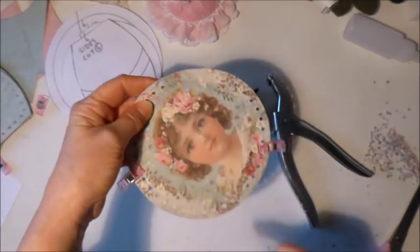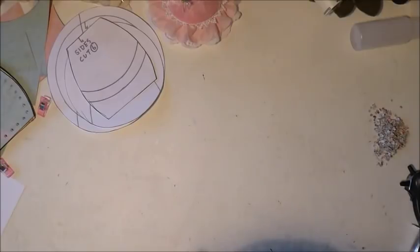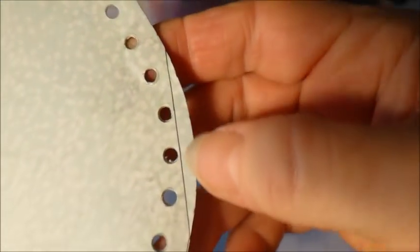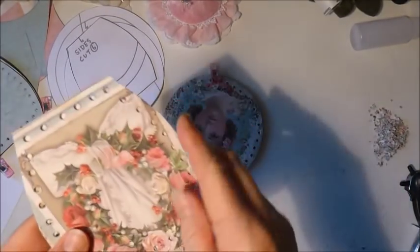I want it to look vintage and with a matte finish. So I'll just go and finish all my holes. So that's done, and I do just want to show you that I actually had to piece some papers together just to make sure that I had enough, especially with the images. Let me just show you if I can.